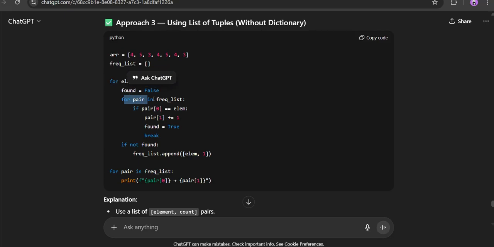If that pair is in the frequency list, then I increase the count and set found equal to true, then break. If it is not found, then I append that element with a count, incrementing it.